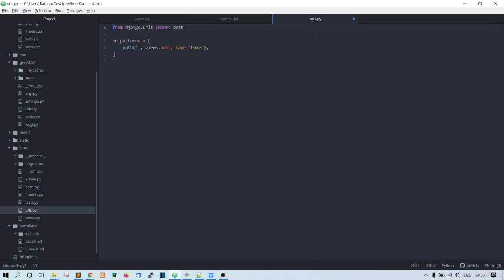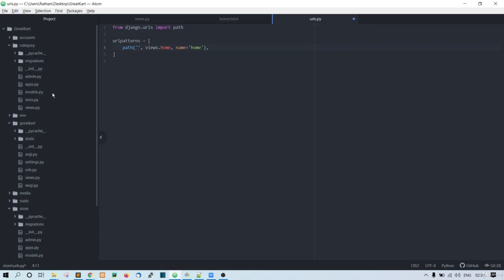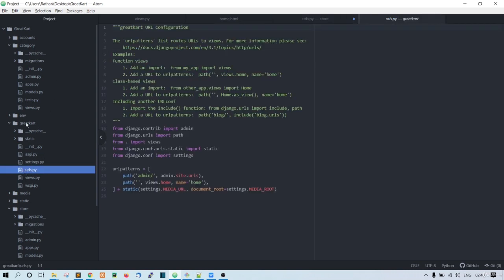Let me tell you, whenever the user comes to any particular URL, he first comes to this urls.py, the one in greatcart, the project level directory. This is the main urls.py file. So we need to route him to our store page from here.